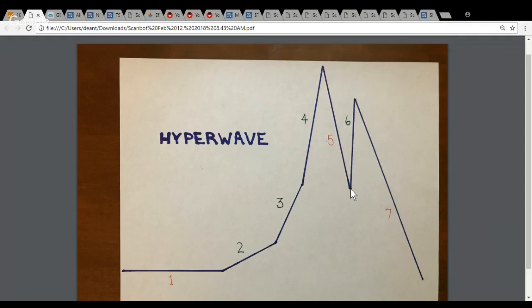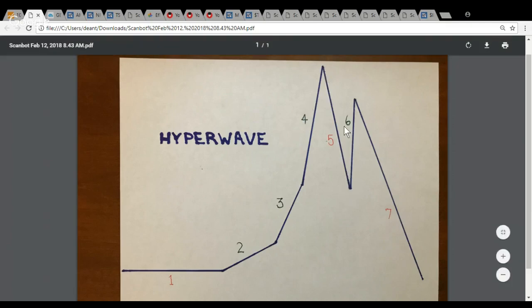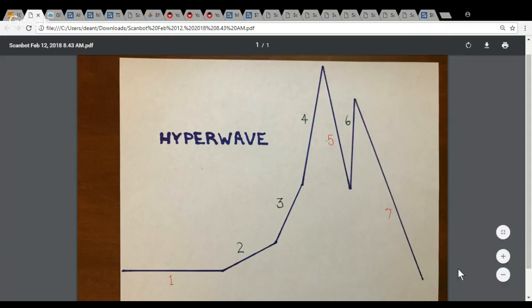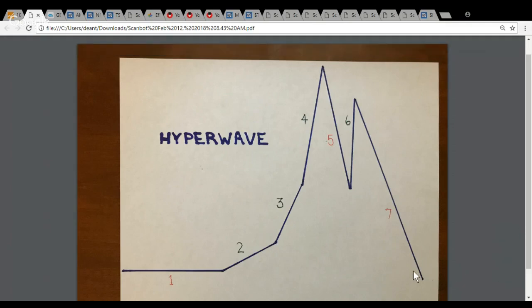I've seen a lot of people that have used hyperwave missing the 4 and the 5, but knowing that a 6 is going to come. So rather than panicking and selling out, they stay in, and then they begin to get out of their positions as 6 develops. But the most money is made in a hyperwave in 7, in terms of opportunity cost, by making sure you're not anywhere around this thing, or by being short, or by hedging other positions by using this as the short side of a hedge. So there's a lot of ways to use hyperwave.